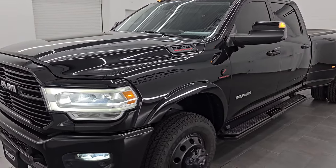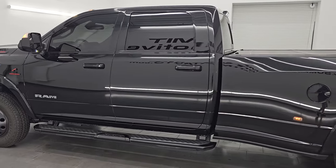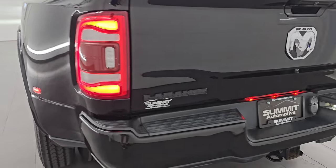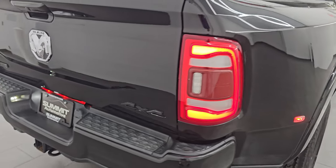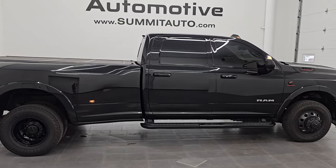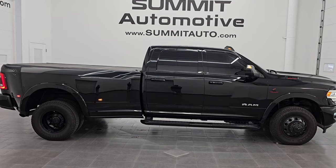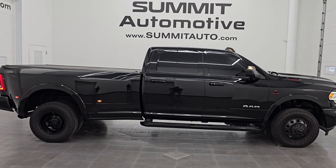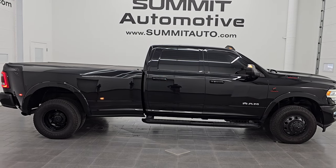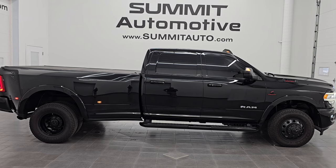Let's do a final walk-around and check all those lights. I would highly recommend this truck from a quality and condition standpoint — it's nicely optioned out, looks really good, and paint is in excellent condition. LED tail lamps and just a very, very nice high output heavy-duty Cummins diesel. To see more pictures of this truck or any of our 550+ new and used cars, trucks, SUVs, minivans, Wranglers, half tons, three-quarter tons, and one tons — go to summitauto.com for full pictures and descriptions of every vehicle. For more HD videos go to youtube.com/summitauto and click the bell notifications to stay current on our ever-changing heavy-duty truck inventory.